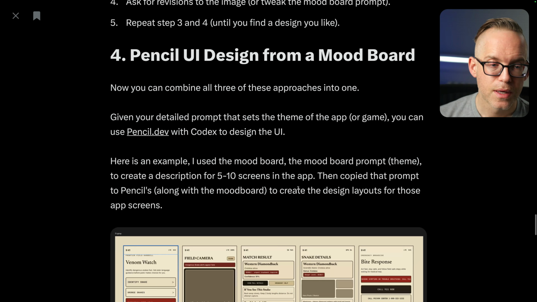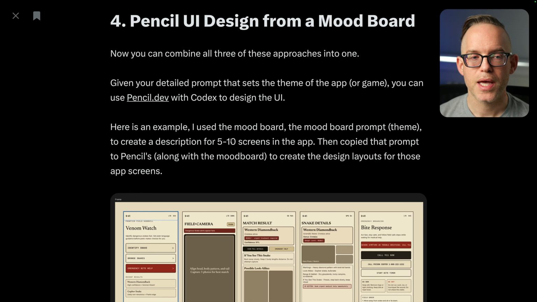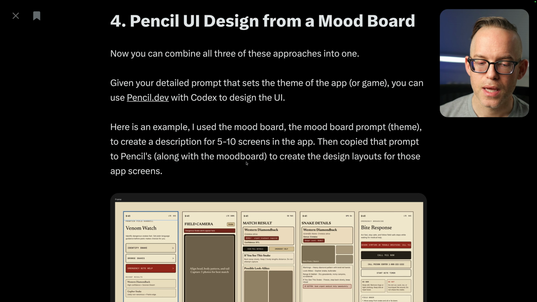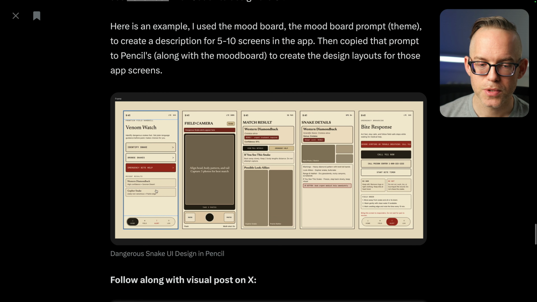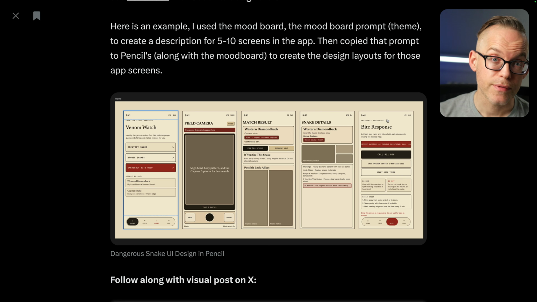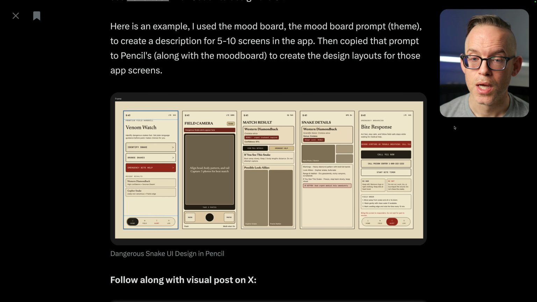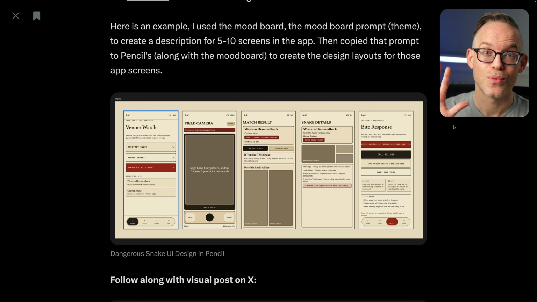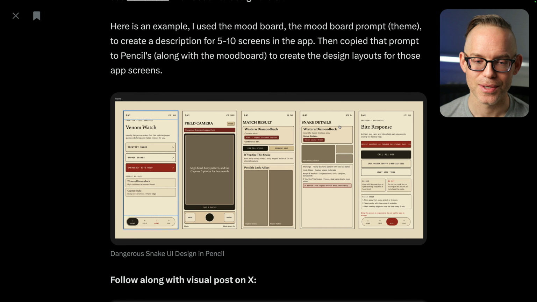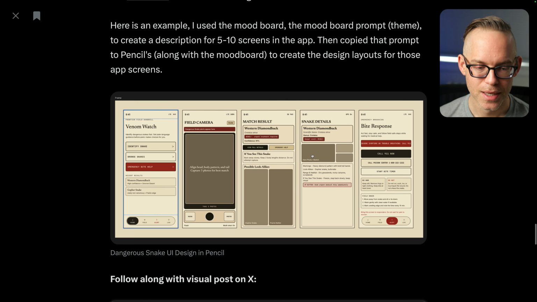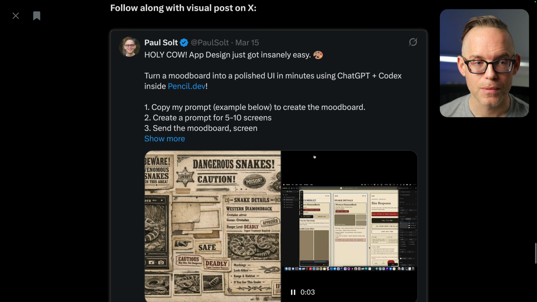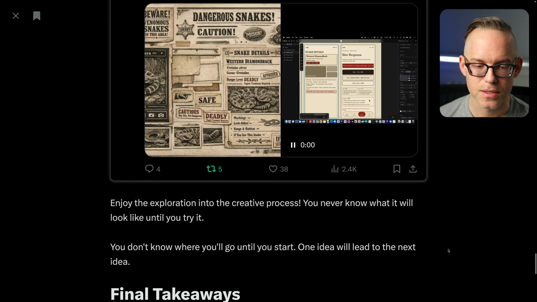And then from there, my new favorite thing to explore is Pencil. And this app allows you to use your Codex subscription to create UI designs. And so I just had it generate all of this based on 5 concept screens that I used the previous chat to come up with. Initially, it wanted to do 34 screens, and I said, whoa, we are in the early prototype phase. I'm not going to build 34 screens. We're building 5 to 10 screens max. So that's what it did. And you can read more about that on my X post if you want to dig into that and check it out.